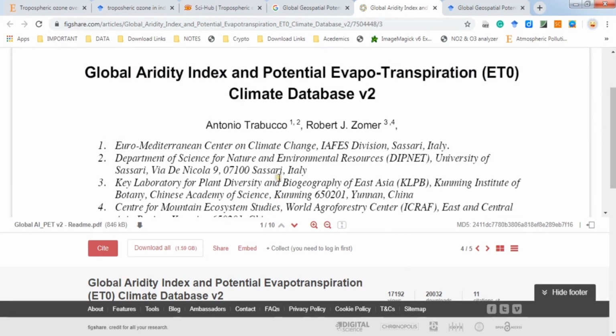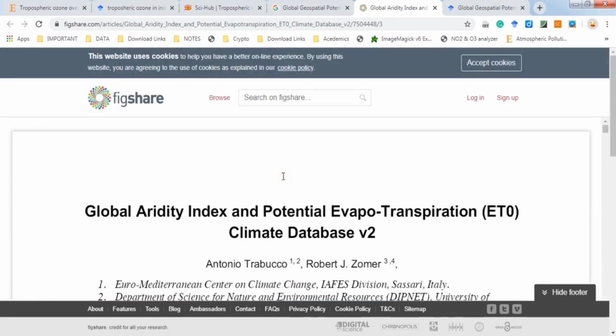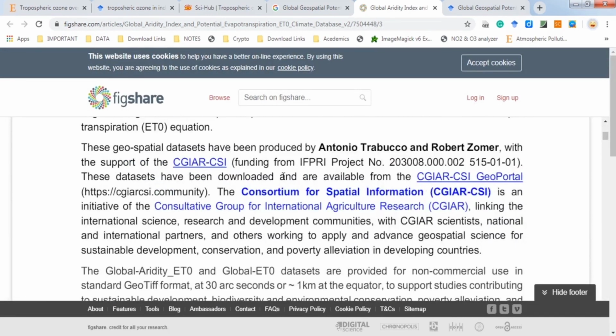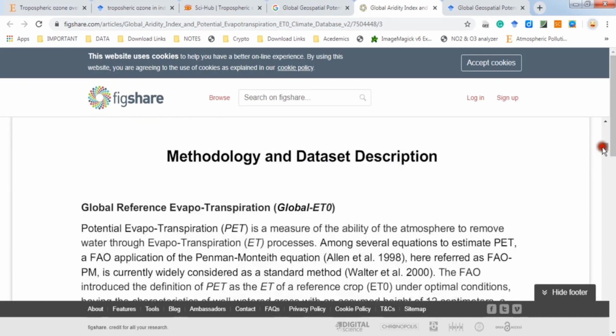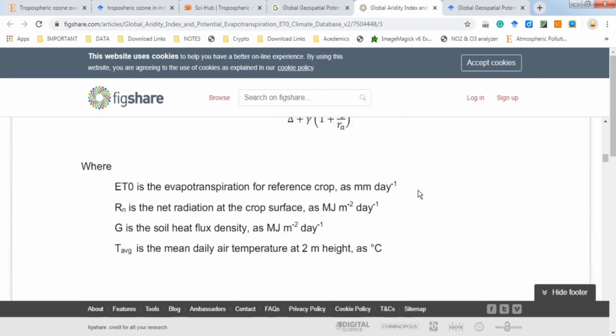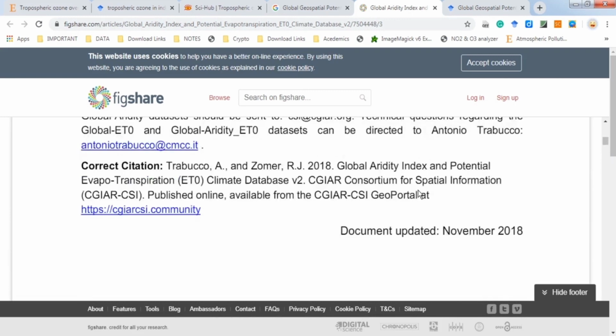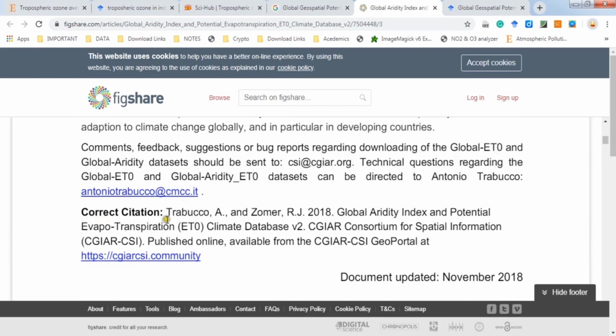We can look for more details, like where it has been published. CGIAR is the publisher, so this is basically a data set. The citation is also there in the paper, so you can use it in filling up the reference in the EndNote library.